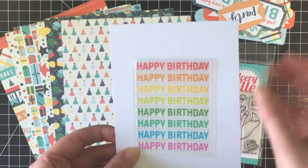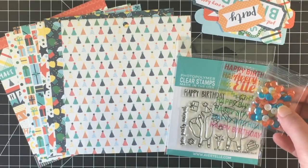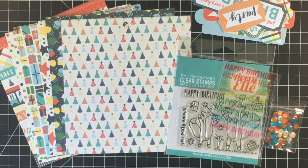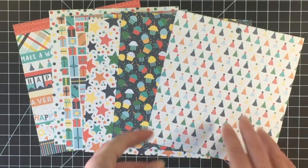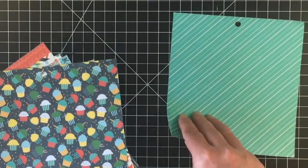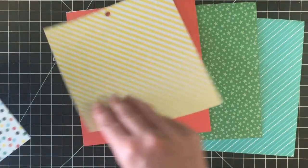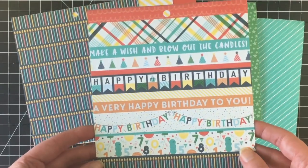Collection one also comes with happy birthday stickers in rainbow colors — they're very much like an acetate sticker and see-through, so those will be fun to play with. You also get the Scrapping for Less sequins, a really pretty combination of oranges, blues, and ivory. The paper is Happy Birthday Boy by Echo Park — six double-sided sheets including party hats with striping, cupcakes with stars, a red pattern paper, presents, yellow stripes, confetti with candles, and strips with a navy blue background.